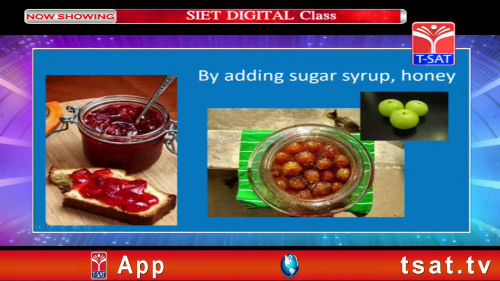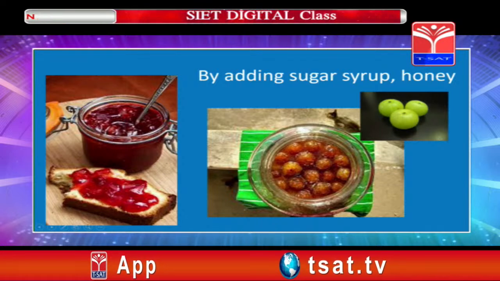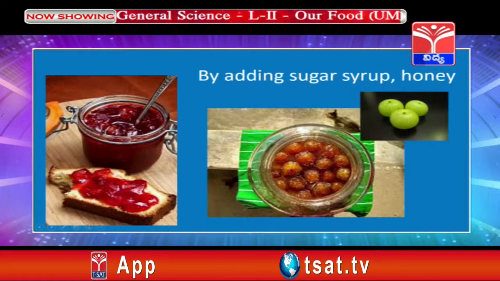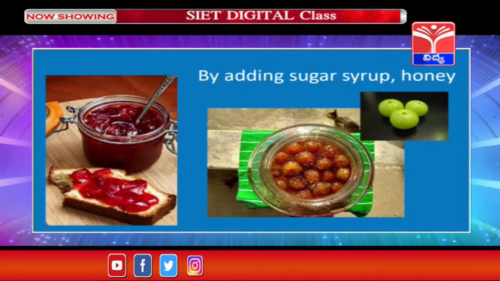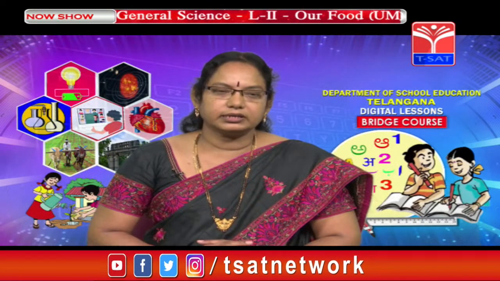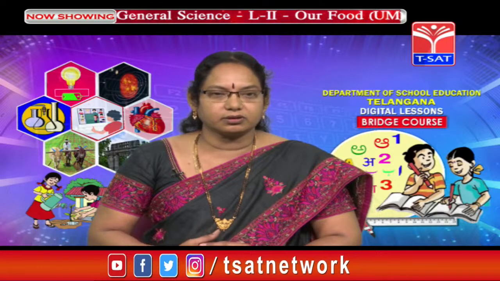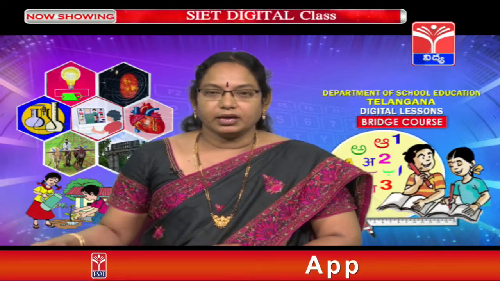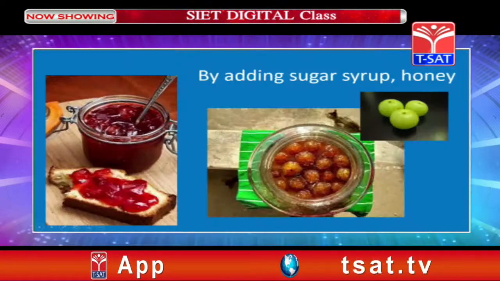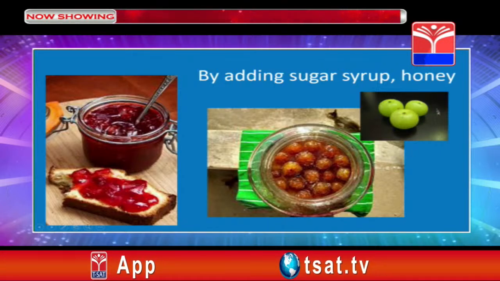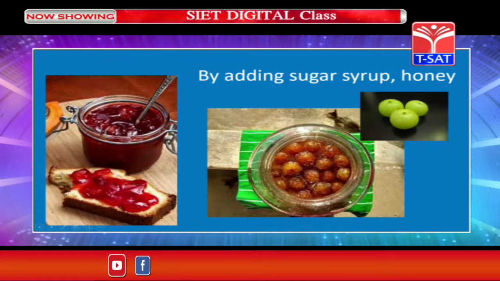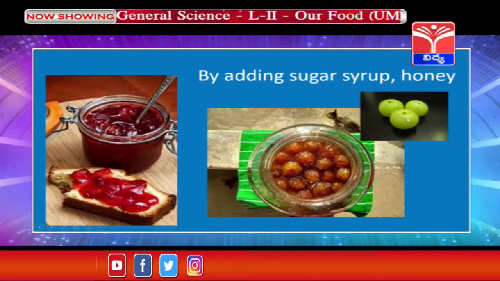It may be jam made from mango, apple or any other fruit. Here they add sugar syrup and boil so that moisture is lost, so that it can be preserved for some months or some years also. And also by adding sugar syrup or honey, murabba is made, like with amla. So children, these are the methods of food preservation.